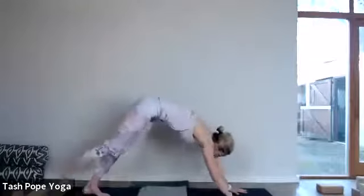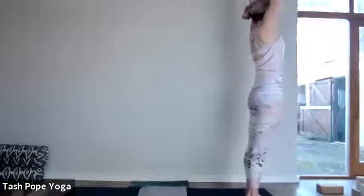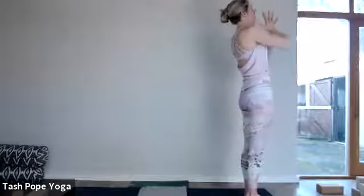Right leg lunges forward, left knee down. Take a long breath in, sweep the arms skywards. Exhale, all the way to the mat, step into forward fold. Inhale, root to rise, come up to standing. Exhale, hands to heart center.